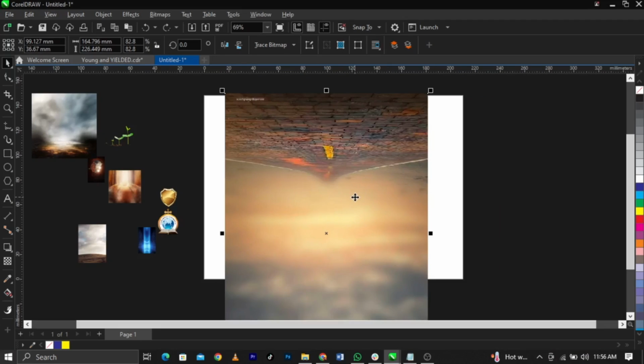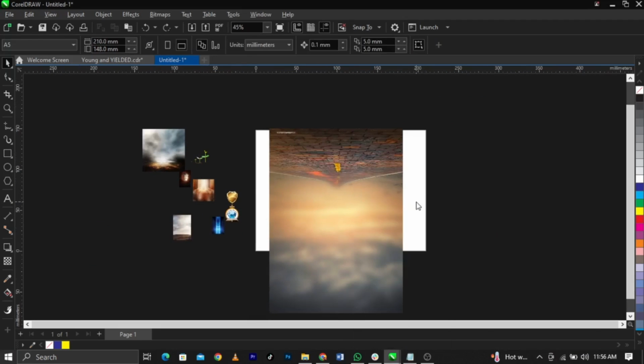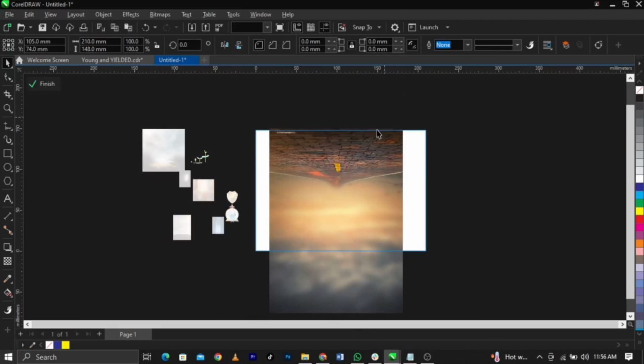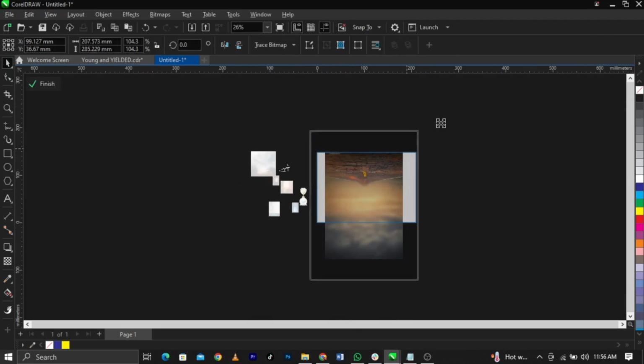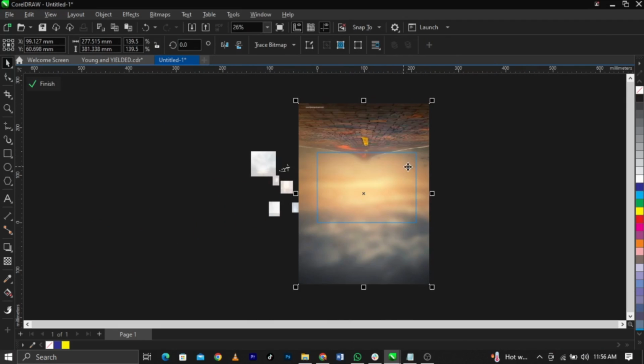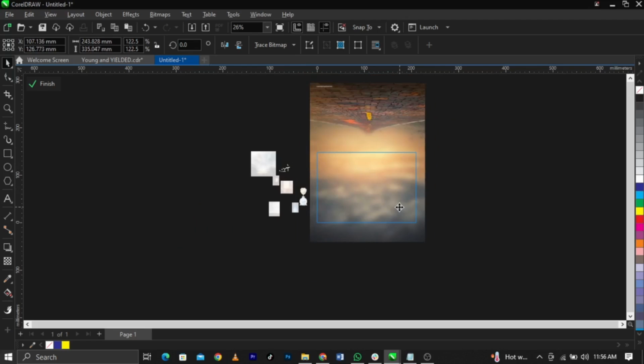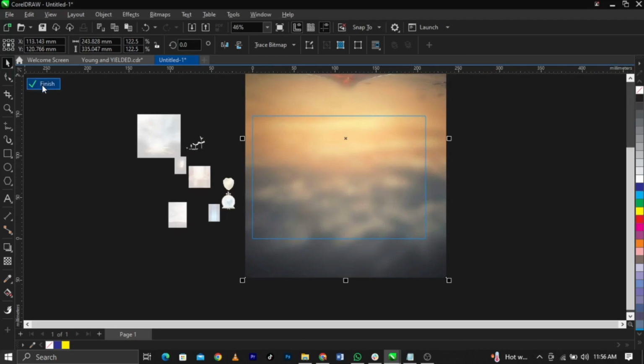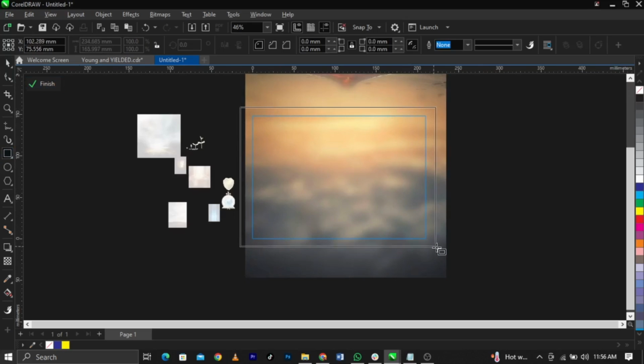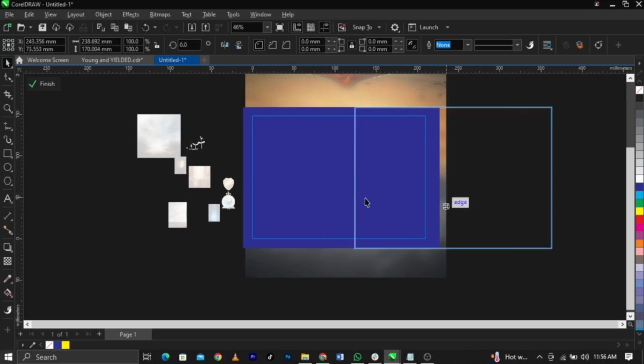Now this is not bitmapped. Now right click and bitmap. So you're going to right click and select edit power clip. Now you're going to basically scale this up. Alright, so once you scale it up, this is what you are going to have. I'm going to scale this up this way and leave that to that. Now what I'm going to do is I'm going to bring in my, let's select our rectangle to draw this way. But I want to change the shade of this color.